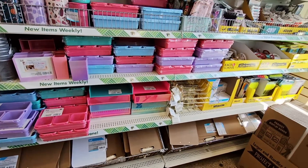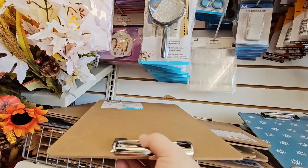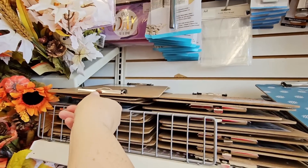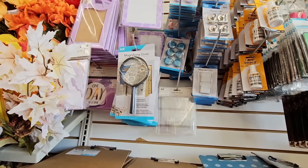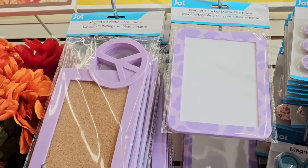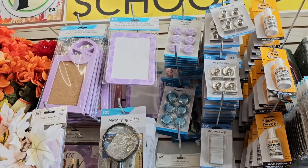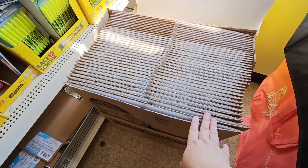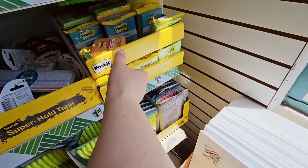Here is some more of the school supplies, all out. Just have to go through. Clipboards — those are always nice to have. Magnifying glass — I have one on hand because sometimes the font is so small. And then locker items. Honestly, in my area, the middle school and high schools don't have lockers — they have to carry everything. And these are good to have on hand for school projects. I always make sure to have one or two on hand because they do get used.